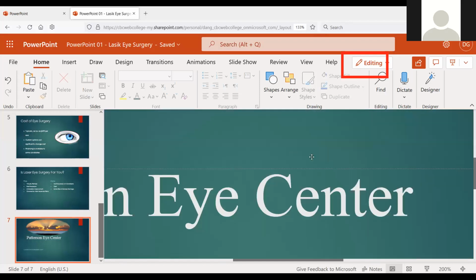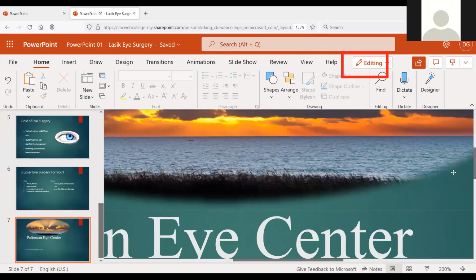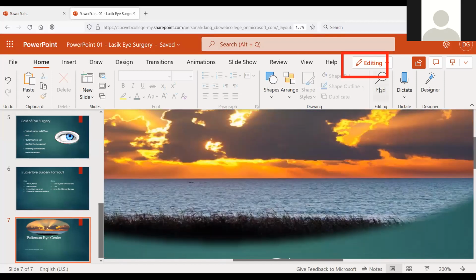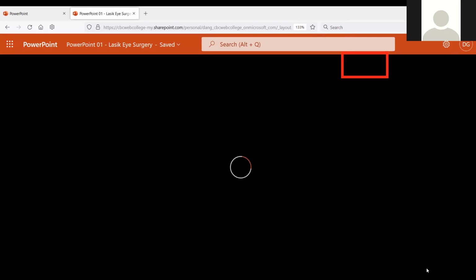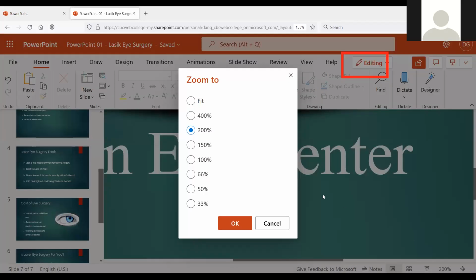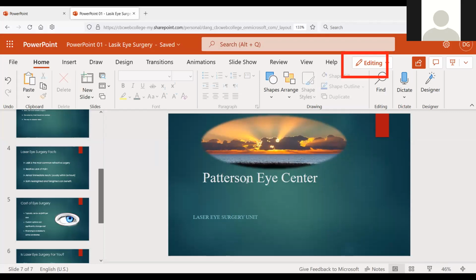It's not a clear-cut edge and overlaps some of the color of the picture with the color of my background. Okay, so you can do that for effect. And in PowerPoint, oops, I didn't mean to do that. I want to zoom back out. In PowerPoint, it really does add a nice effect to it.